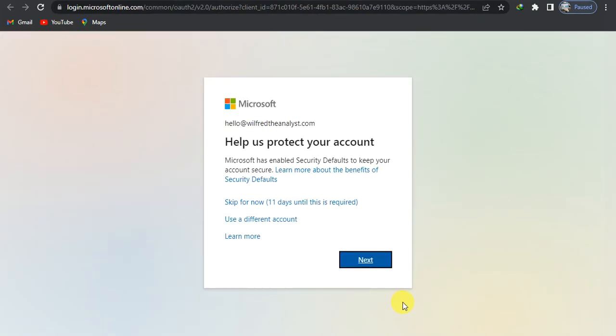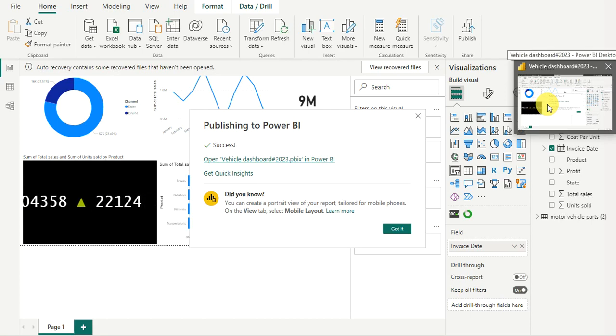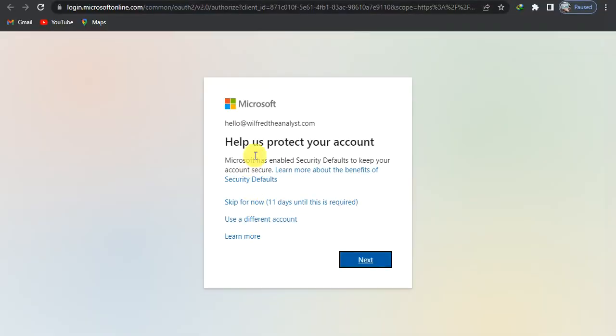Just click there. At this point, it will direct you to the Power BI service, maybe if you're using Chrome and so on. At this point, I can even log out of my dashboard because I don't need it anymore. Now I can access my output, my dashboard, from online. So I can just click skip. You can see this is my email. You can log in with the business email, as I was saying, which is .com and so on. So you just wait.